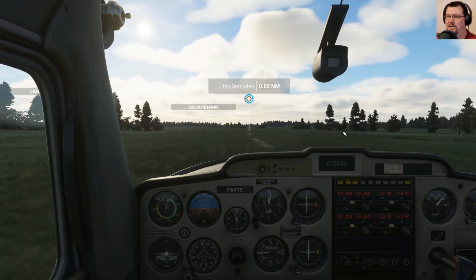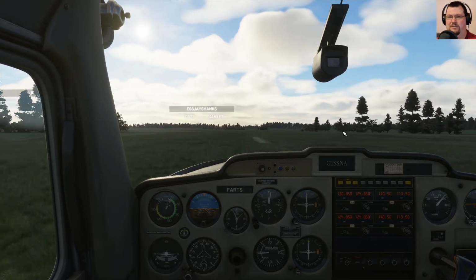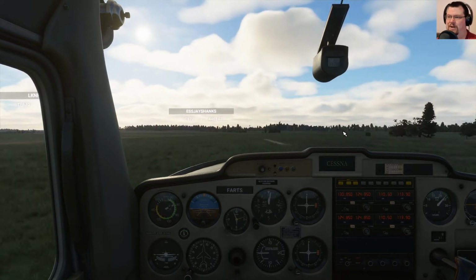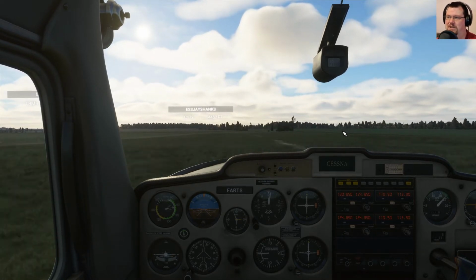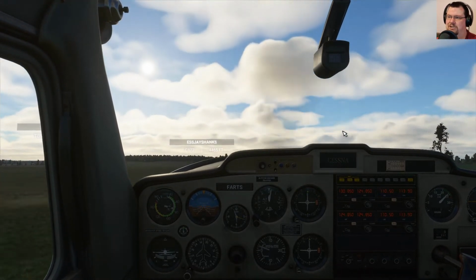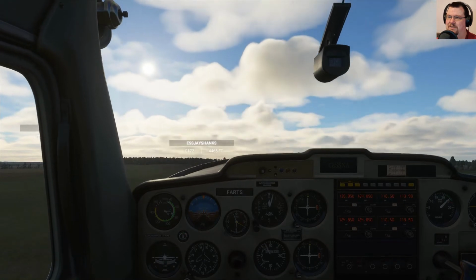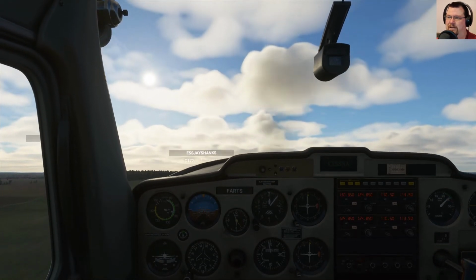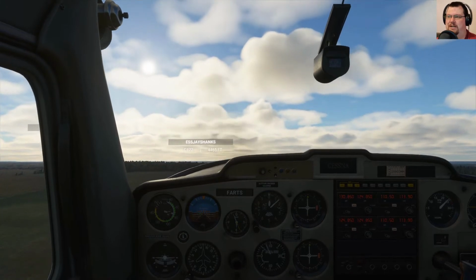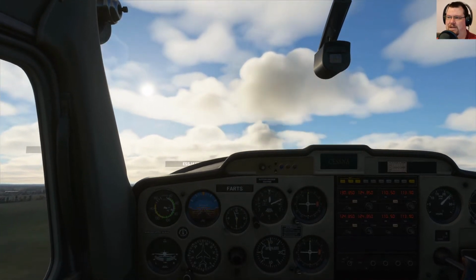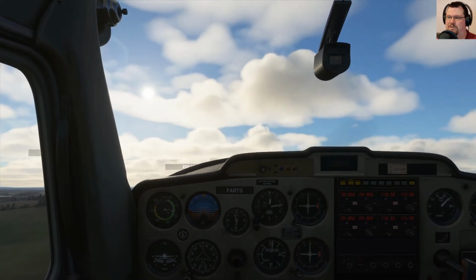Enjoy the fact that you can hear both the engine sound and your wheels rolling along the ground. And there's different wheels rolling along ground noises for different surfaces as well, which is nice. And then we rotate. And off we go. Now, in this flight, I'm not going to be super realistic or anything. I'm probably going to break all sorts of civil aviation rules and things, but it's all in the interest of showing you around a bit.